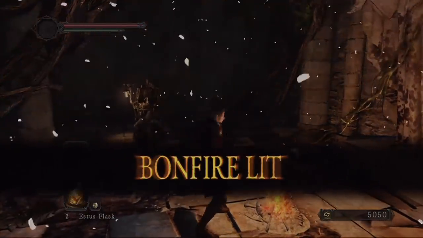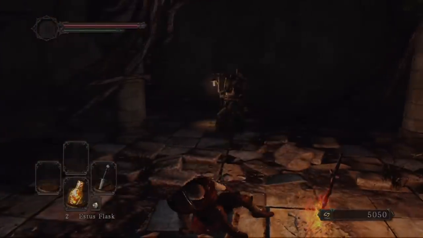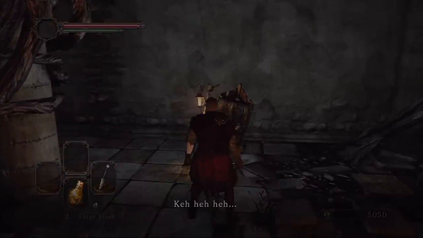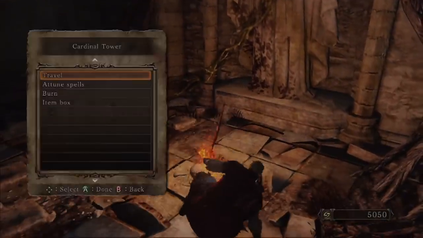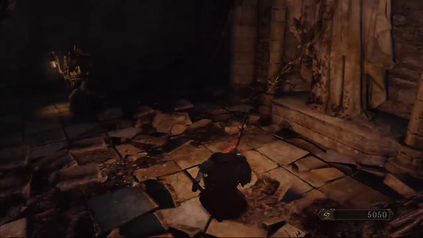Bonfire lit. Now we can take a sit here. If we get straight back up, because we've got enough souls that we can... Just thinking. Right, our first stop is going to be to commute back to Majula. Because we really, really do need to level up.